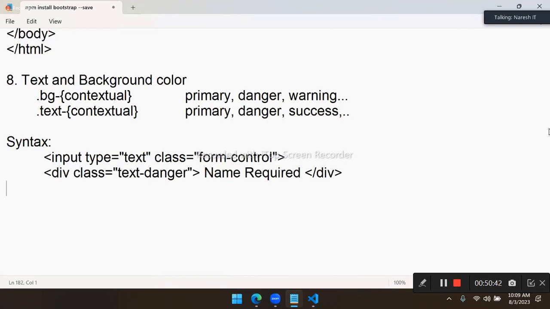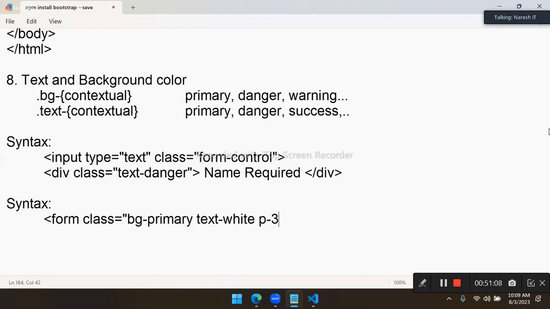This text danger, text success, text warning, these are all colors. They are just different colors for text you can apply. So for any container where you want to apply some background color, you can apply class BG primary. You can say text white, padding 3, margin 3 or 4, like this you can configure. Usually for containers we use the background color and foreground color.